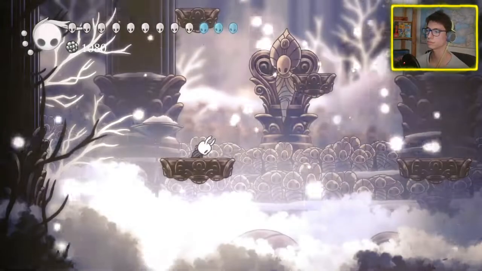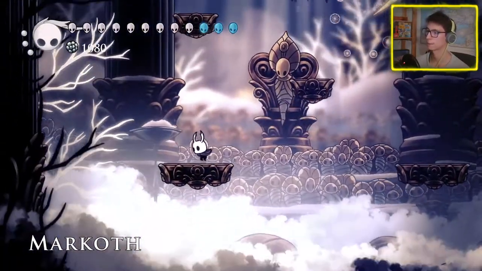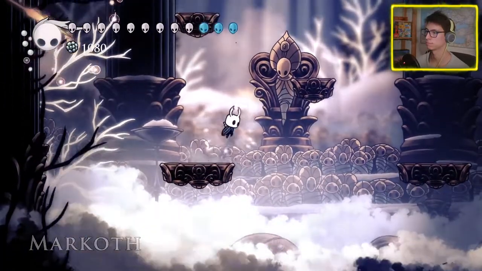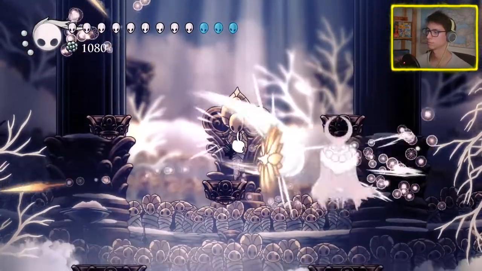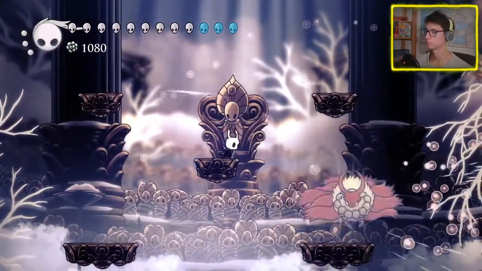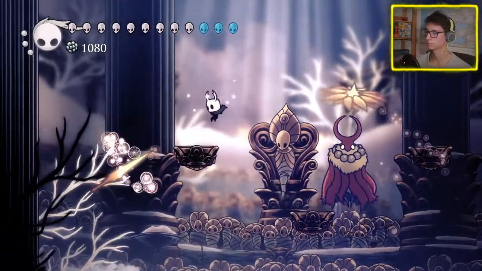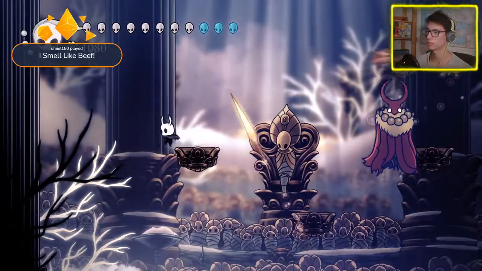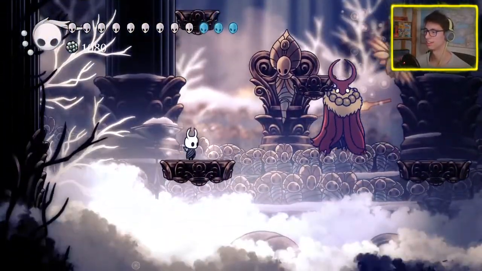And now for one of my most dreaded boss fights. Like, I hate Markoth, I despise him, he's so stupid. It's already difficult enough without having such an arena. Anyways, the Great Slash is the attack that you want to use. And here you saw I was very lucky because Markoth got stuck in between two platforms. And that is the best way that you can land a lot of hits by pogoing onto his head.